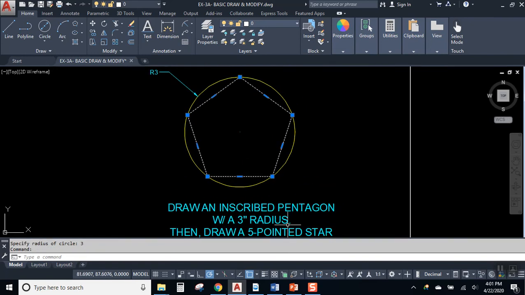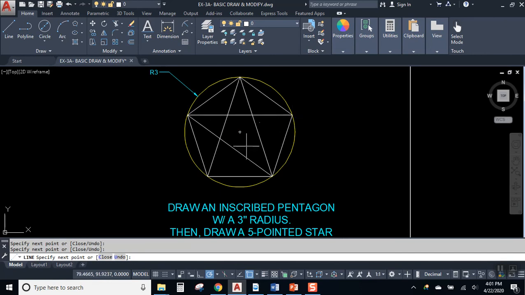So now that was our first step, make a pentagon, and then the second step is draw a 5-pointed star using the pentagon as our guide, right? So if we have our object snaps on, we should be able to go through, and then here we go, little motley crew. All right, looks good. Perfect geometry, right? Because AutoCAD can do it quickly and accurately and perfectly as long as we know which tools to start using.